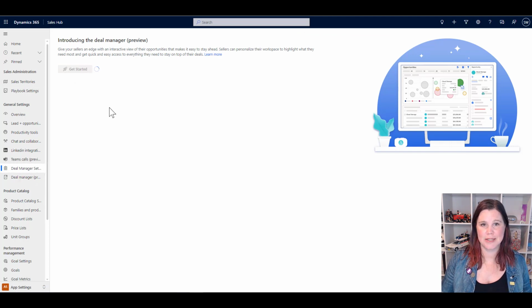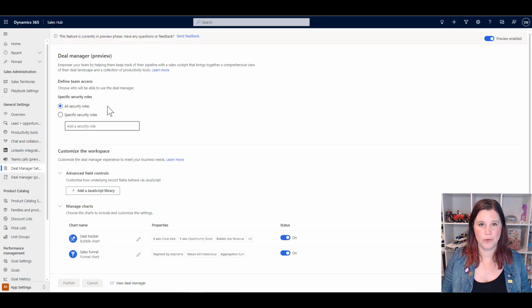First thing you need to do is to say, yes, we would like to get started with this. And this is going to set it up and enable that preview feature. And it's also where you will find the options for what you can do with it. So you'll see now I've got my preview enabled. I can define who has access to it. So I'm going to let everyone have access to it, or you can define certain security roles. You might only want your salespeople to have access to it and not other people in the area. And then we've also got some options here around the charts and how you want to enable those. So have a play with those settings depending on how you would like the experience to work.